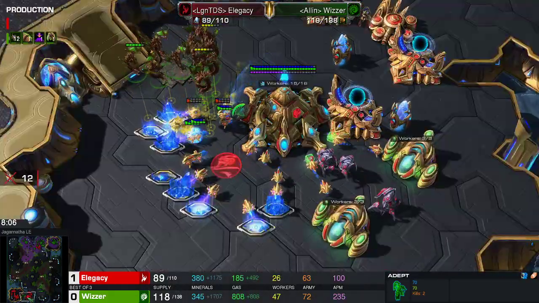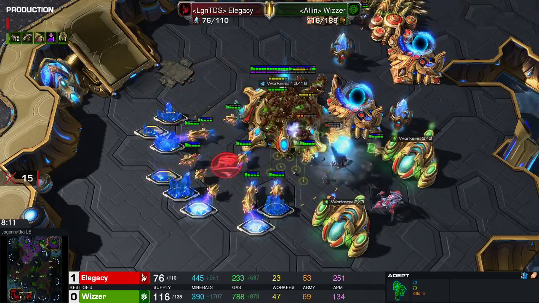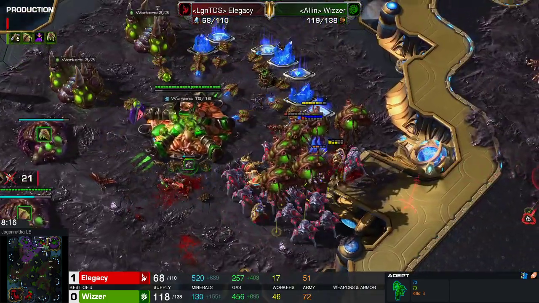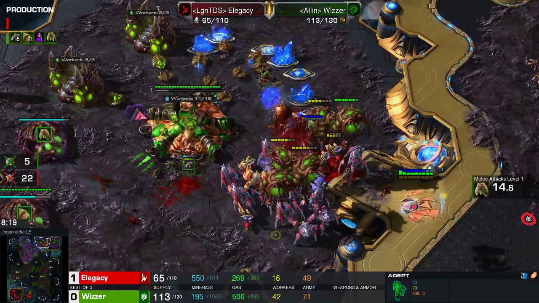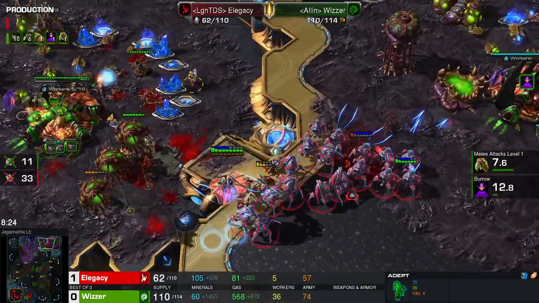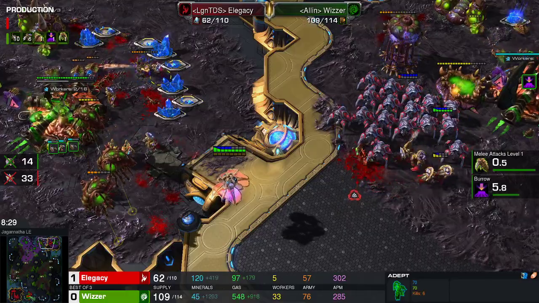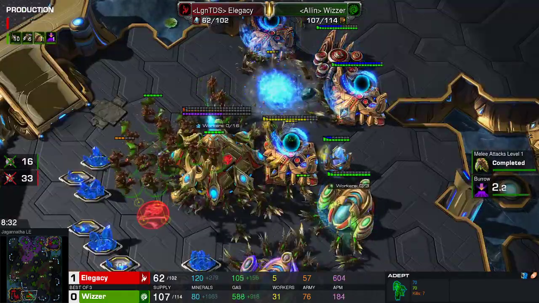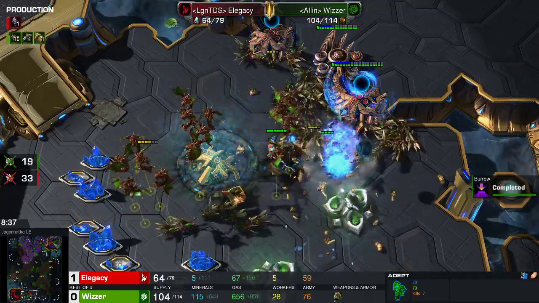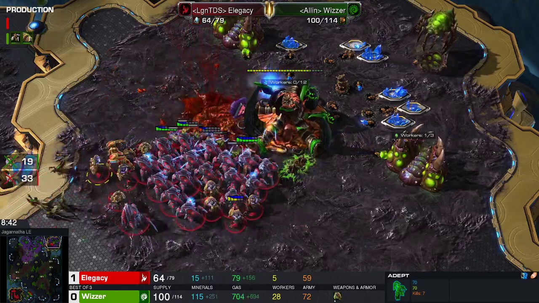Meanwhile, Legacy is at Wizard's Natural. There's sort of a base trade going on, but how fast can each opponent kill their respective bases? Yeah, 22 probes have died, but now the Legacy has gotten into the heart of Wizard's base. Spire going down. Yeah, it's probably a good idea sniping that Spire. It's his only high tier unit. Mutas coming out and immediately being picked off.